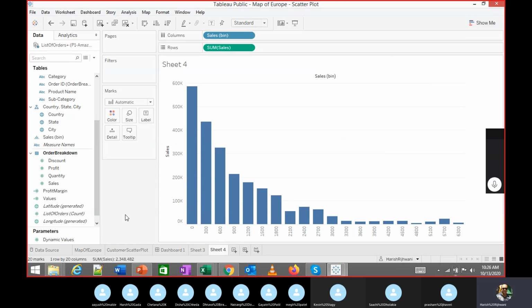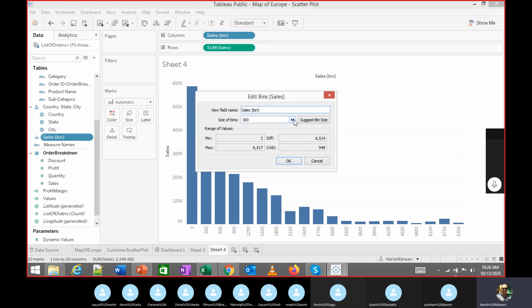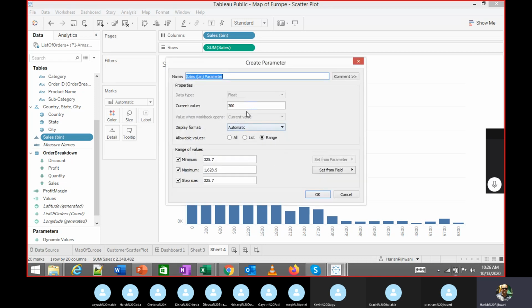And here also I can create a parameter if I want to dynamically change the size of the bin. If you notice over here, when you edit this, I can choose a parameter, current value like this, minimum this.